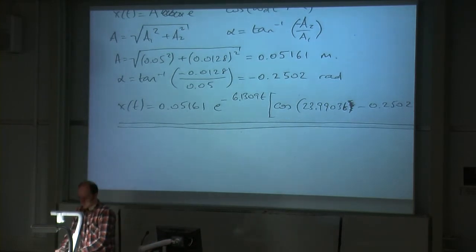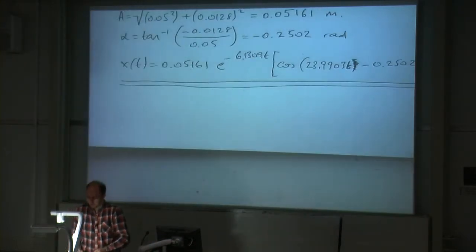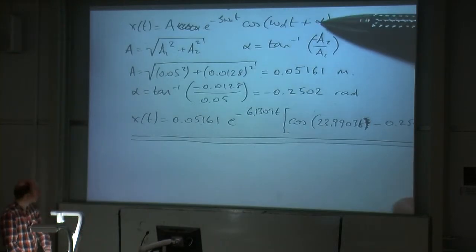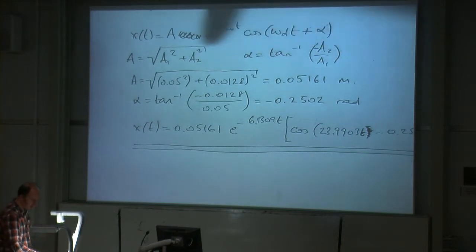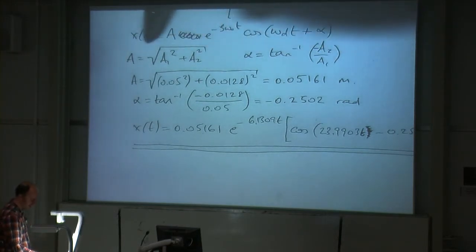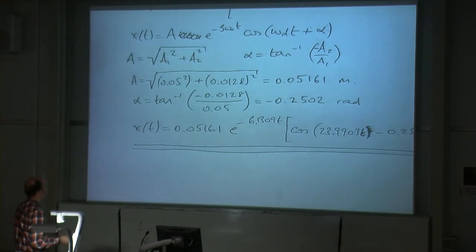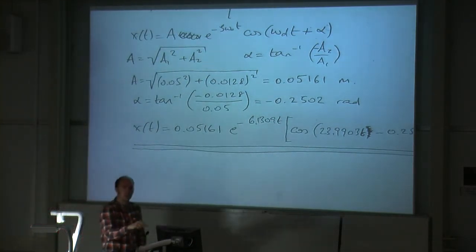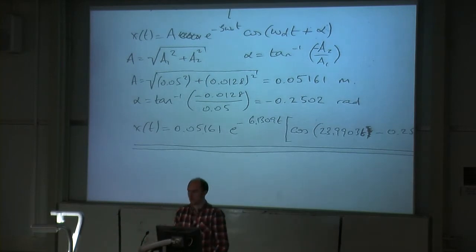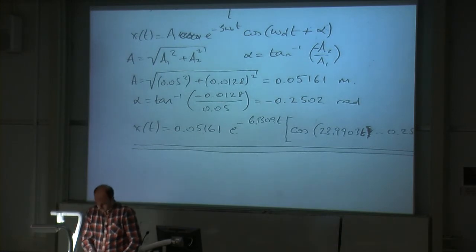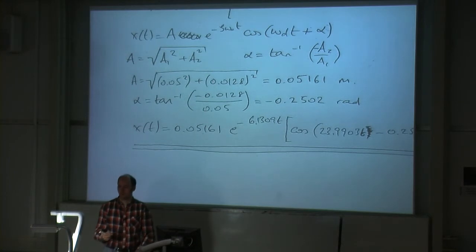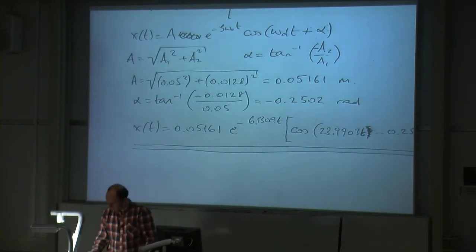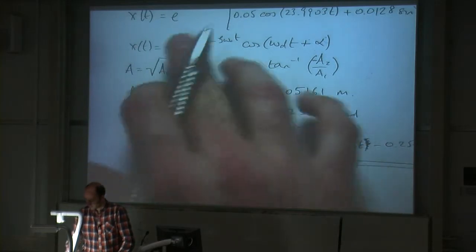There is an alternative way to solve it, okay, and that is simply to take this equation, this one up here, and then apply the initial conditions. We know that at time equals 0, we know x of 0, because that's been given, and then what you do is you take that equation, you differentiate it with respect to time, and then you have an equation for velocity. And so we know the initial conditions when velocity is 0. And so you can therefore apply those initial conditions to that equation and you'll get the same answer, okay? It doesn't make any difference. You'll get exactly the same response if you do it in that form.